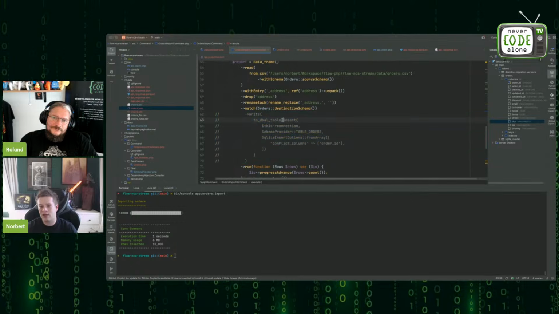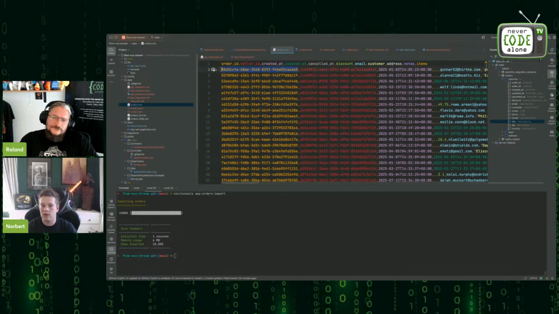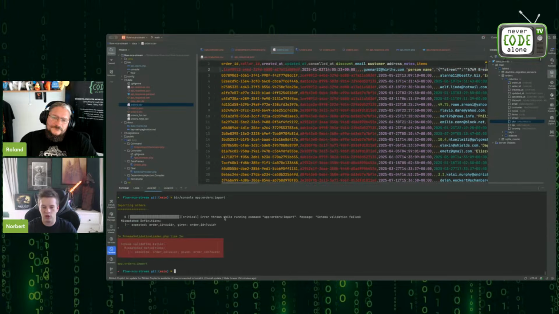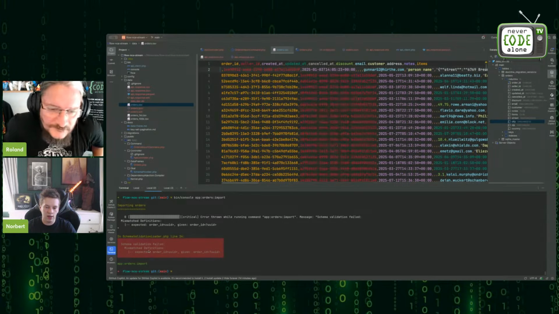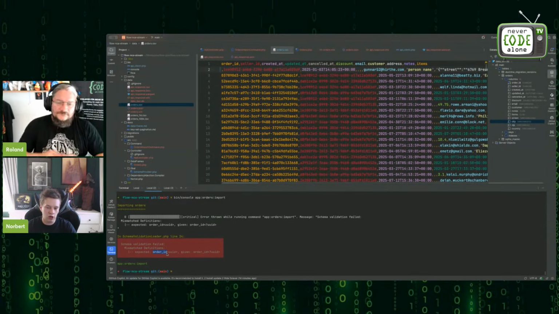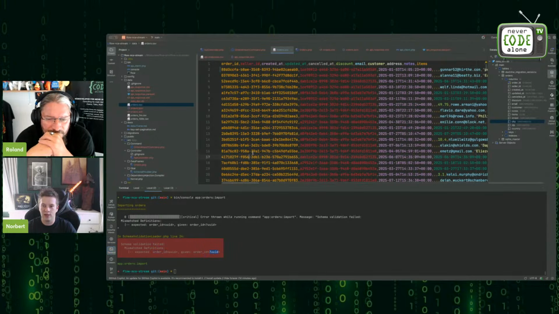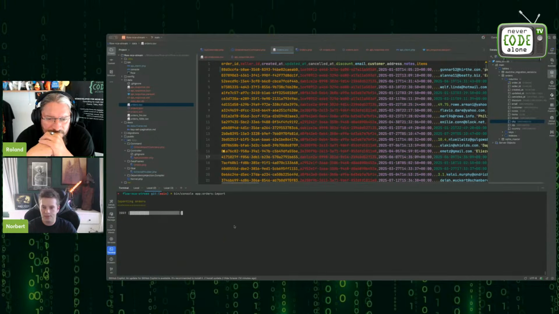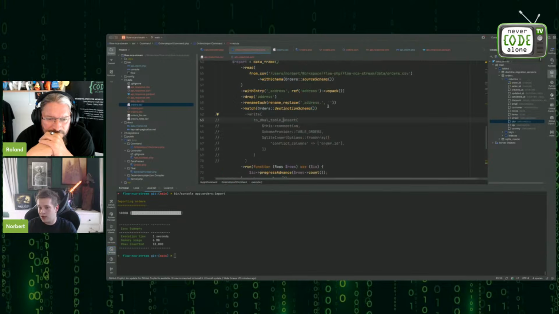Let's see if this validation is actually working as we expect. Let's maybe remove the order ID, which is a mandatory column. Yeah, and as we can see, mismatched definition. We are expecting order ID to be a unique identifier, but we got a nullable unique identifier, which is not ideal. So the validation works. If that's not enough, if we still need to put something more, let's put some constraints.